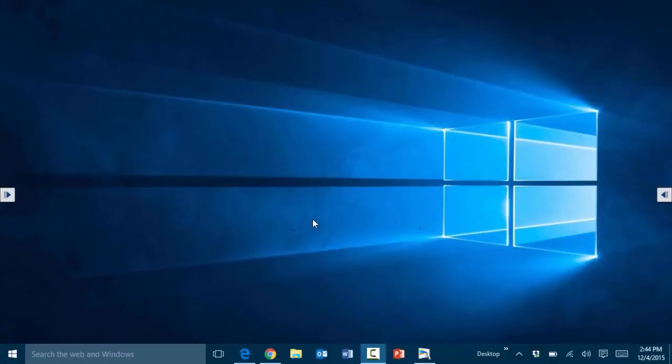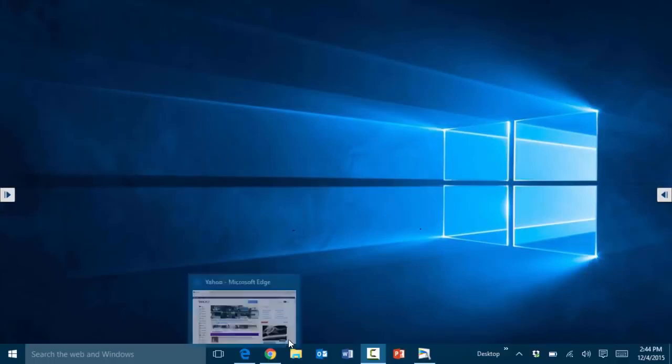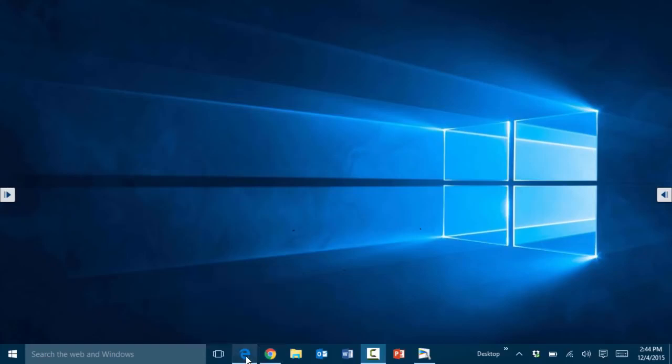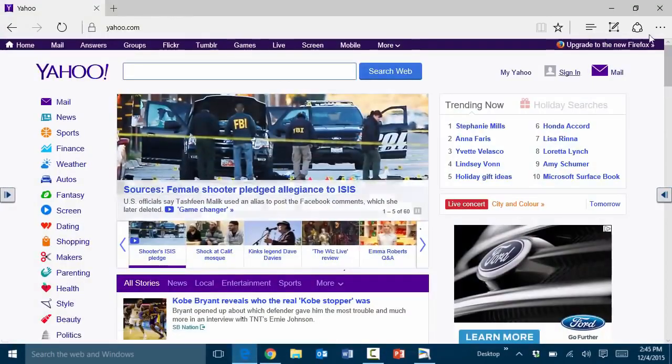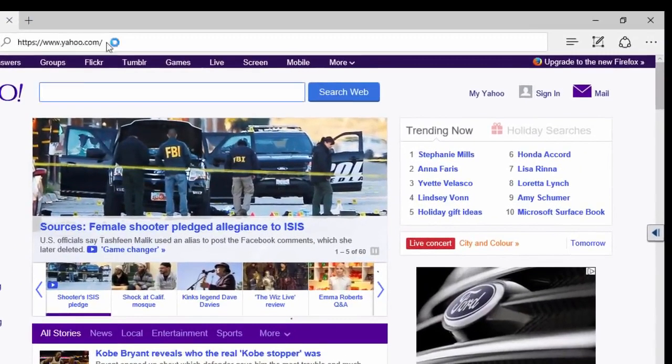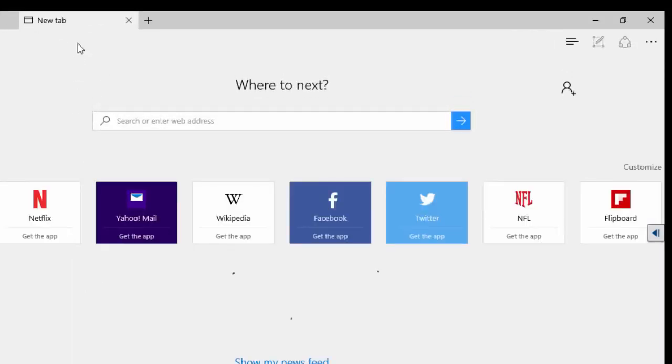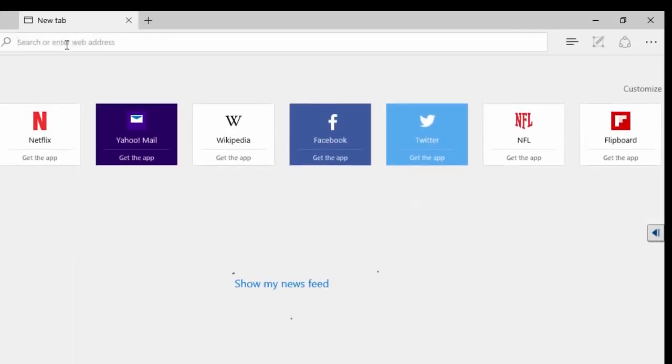In this next session, I will cover a couple of features that are available in the new browser Microsoft Edge. So we go here and open Microsoft Edge, and then notice it kind of has changed. So the navigation bar here, or the address bar, is at the very top. You sometimes have to click on it, otherwise you don't know that it's there. So you simply have to click on the top and then it'll appear.